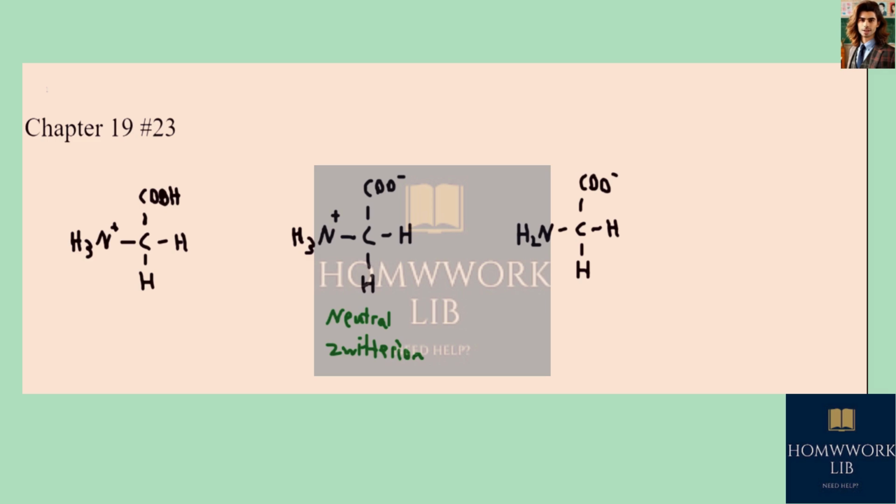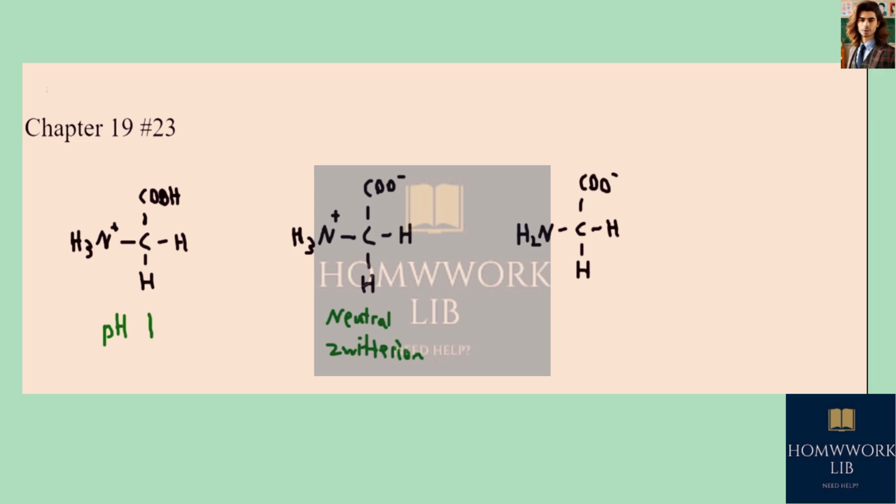So at pH 1, that's a very acidic pH. And so what that means essentially is that we have a lot of H pluses floating around in solution. And so since we have a surplus of H pluses, the nitrogen is going to have lots and lots of opportunities to grab an H plus and to become H3N instead of H2N and to become positively charged. And so at pH 1, that is the form that's going to predominate.